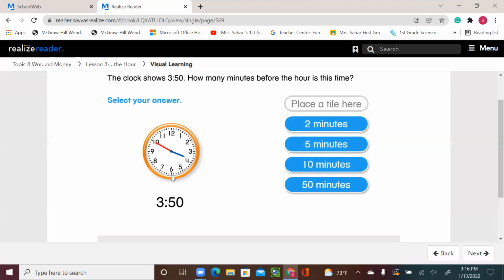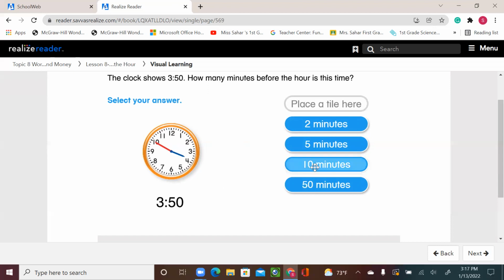So let's say this quickly together. When you reach all the way to 1:30, that's when you use the word after. So you can easily say it's 5 minutes after 4, 5 minutes after 2, or 15 minutes after, or 4:15, all the way till 3:30. So for example, over here, 3:30. When we go past the 30, so we have 35, 40, 45, 50, this is when we say the minutes before the next hour. So since it's 3:50, I know there's 5, 10 minutes before 4. So that's going to be my answer.